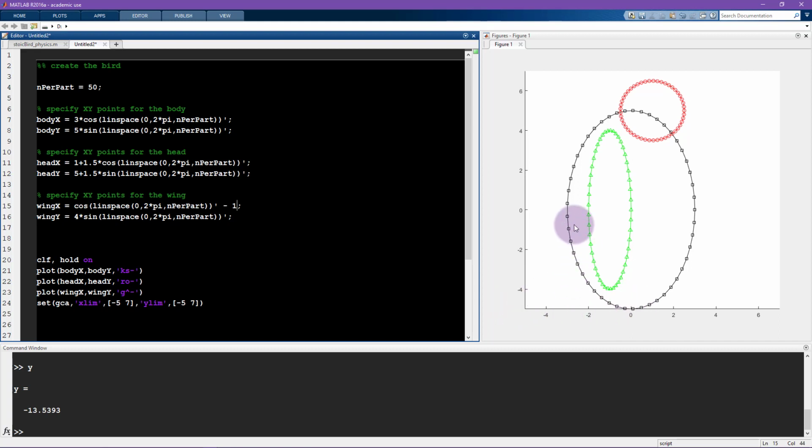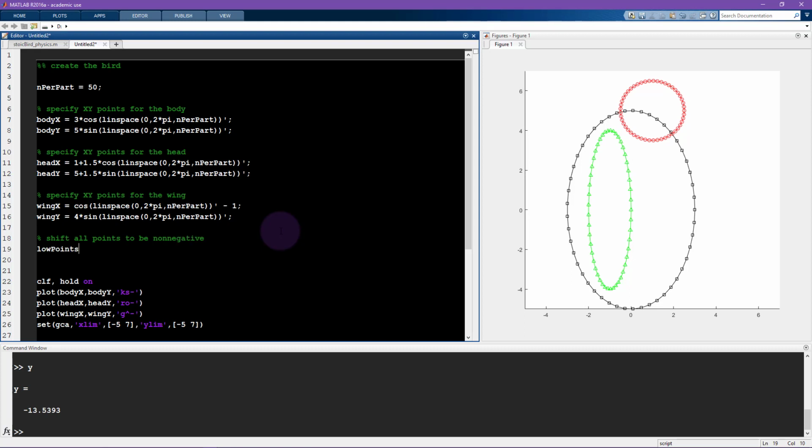So we can do this by finding the smallest value, the most negative value in the body, because I know that's the most extreme part, and then basically shifting all of the other xy coordinates according to these minimum values. So let's see, shift all points to be positive, or I should say non-negative.